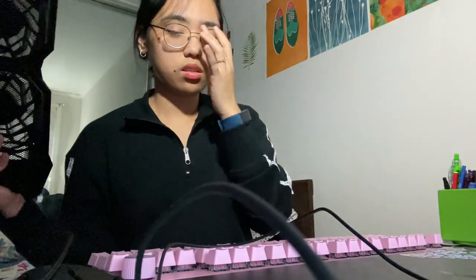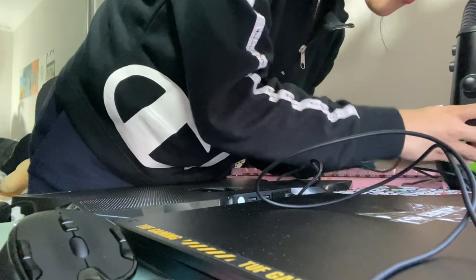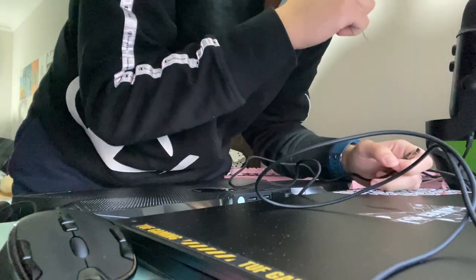I'm gonna show you. There's so much stuff on the table, and the table is really small, so it's kind of hard to move around. This uses nylon, so it's pretty good. It's pretty sturdy. So I'm just gonna put this under my laptop now. Okay, I don't know if I have enough USB ports.